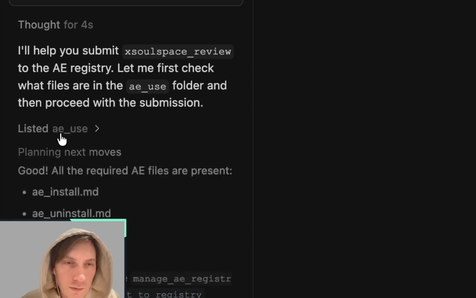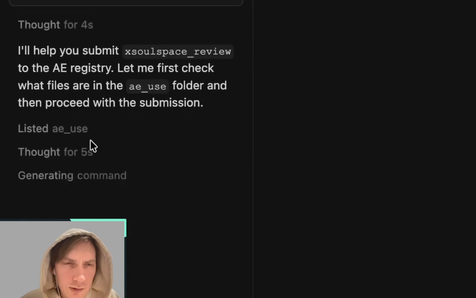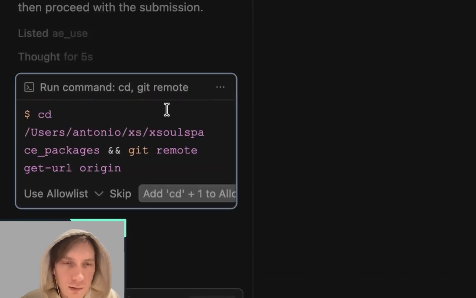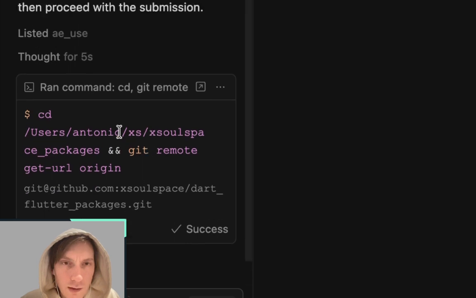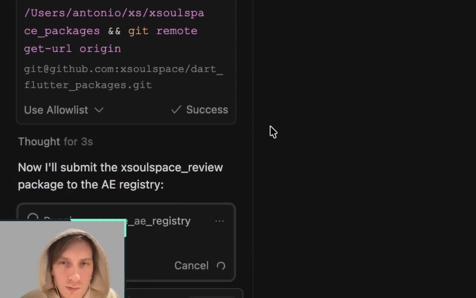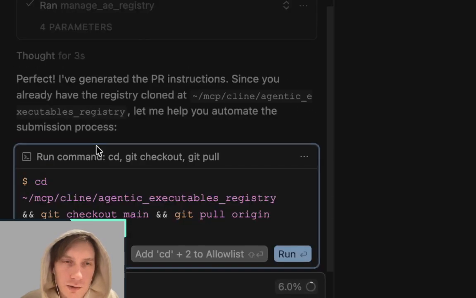So first he found the folder. He checked that all those folders and files are present. Now he checks the status of this particular project. This is part of the prompts to generate the correct URL to make the process of creating a PR easier.